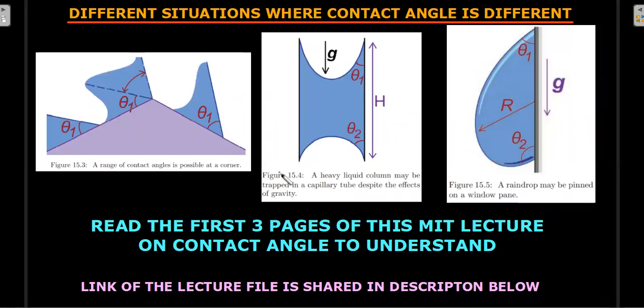So some of the illustrations that you are familiar with in your JEE syllabus are whenever the angle is measured at a sharp edge. One of the sharp edge situations is the contact angle measured at insufficient length of a capillary tube. So there, the angle need not be always the same θ. Similar is the case wherein a capillary tube if a liquid is trapped, the contact angle at the top part and contact angle at the bottom part.